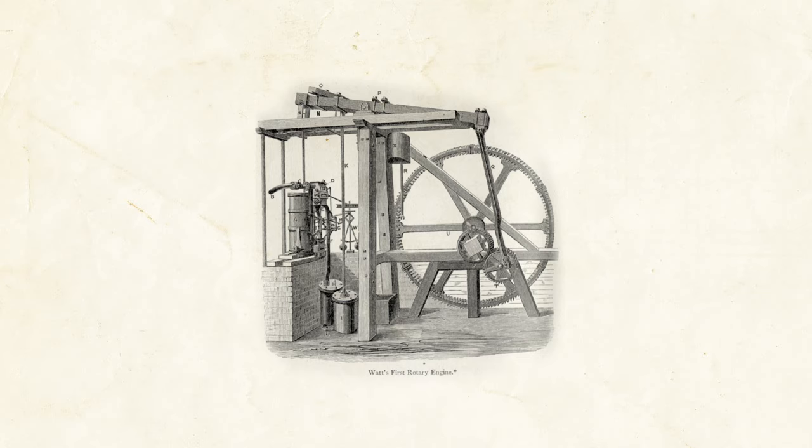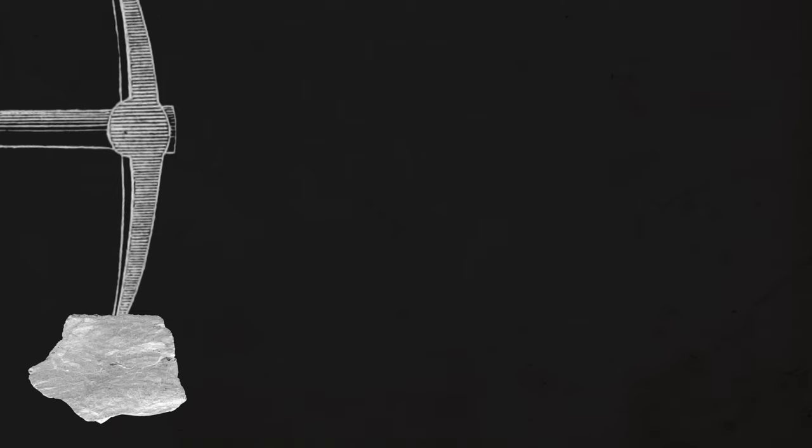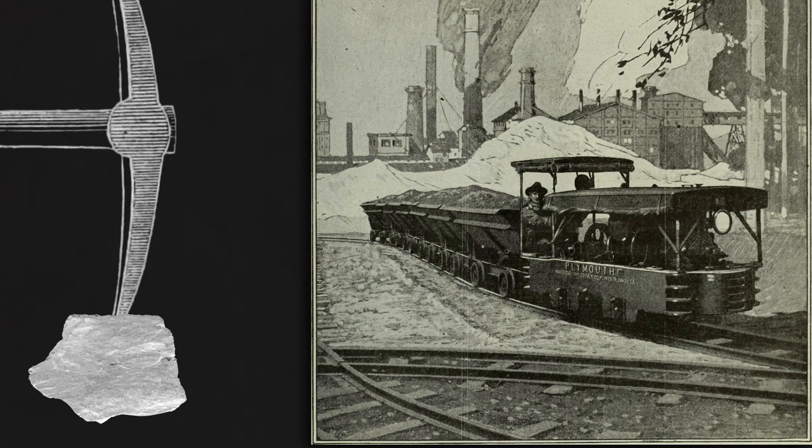The Watt virgin steam engine could do the work of 953 horses. It's not enough though to simply dig up coal — you then need the infrastructure to get it where it needs to go. Moving it around by sea or rivers was not always efficient and was at the mercy of tides and the weather.